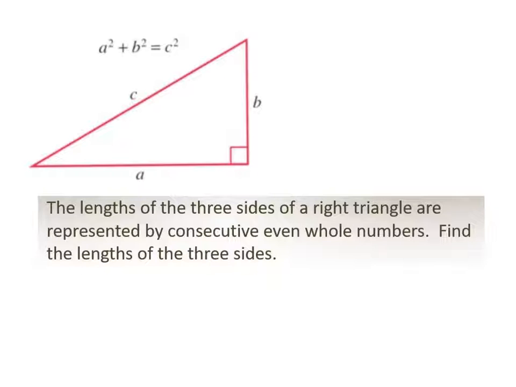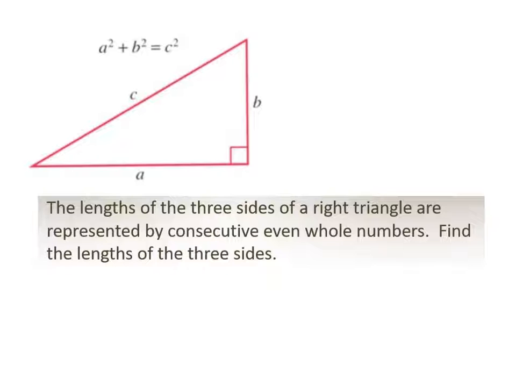if you square the length of the two shorter sides, which we call the legs, and you add the squares of those legs together, they will equal the square of the longest side, which is called the hypotenuse. That's called the Pythagorean theorem. I know we've all seen it before. So a squared plus b squared is equal to c squared. We can use this to find the sides of a right triangle, given a description like we see here below.